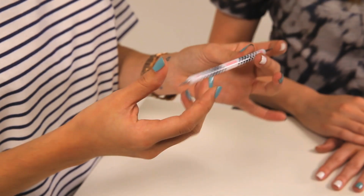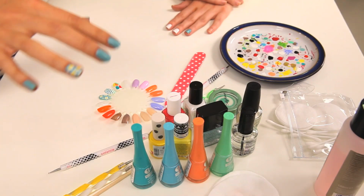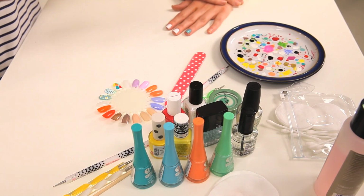I've got a few tools here that I'd recommend if you're going to give it a go. A nail dotting tool is pretty much an essential. Have one of those. Good. You can get one from Bourjois. It's pretty cheap. It's got a big dot on one end and a smaller one on the other. You can get a pack from Amazon, which are pretty cheap as well. Loads of nail colours here, some cotton wool and nail polish remover in case of any accidents.